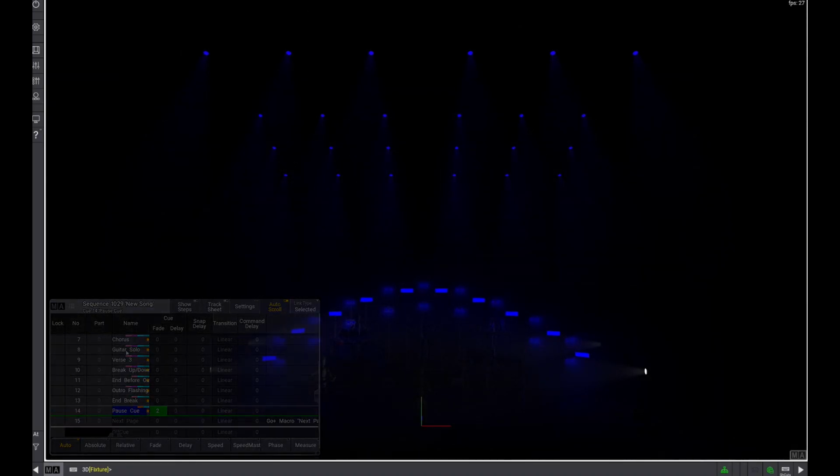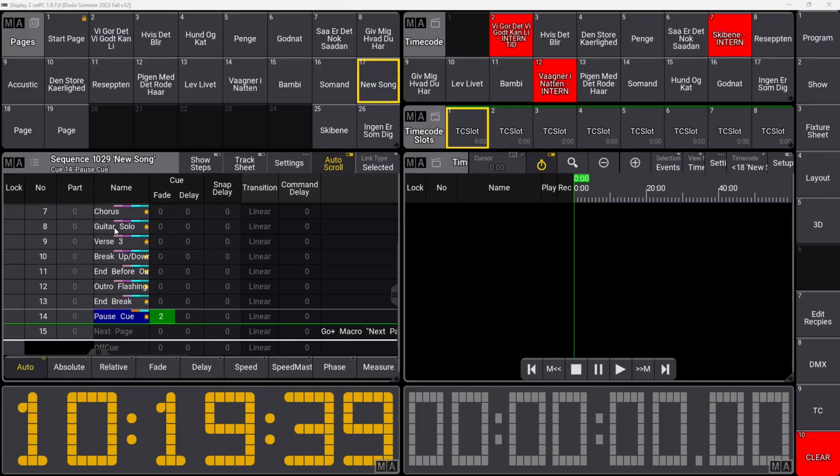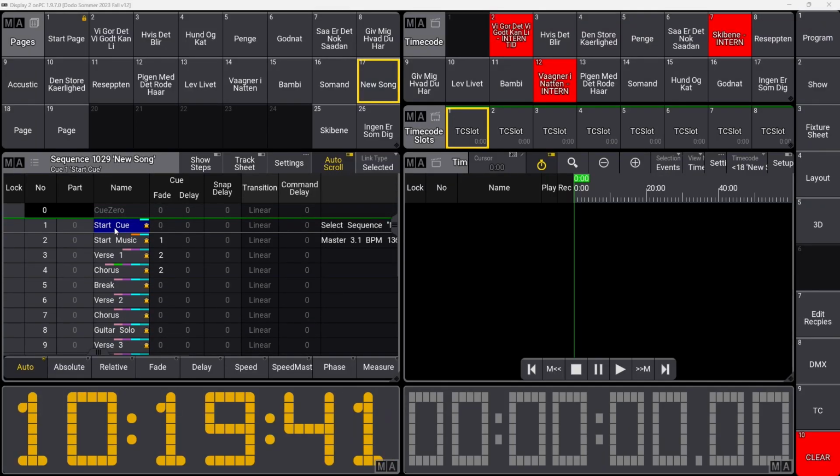So my plan in this video is to start recording a timecode, and we can record some different actions in the timecode, and I can show you how the tracks work in the timecode, and then we simply just continue from last time. So let's go back to cue number 1. And in here you can see we have our timecode active.